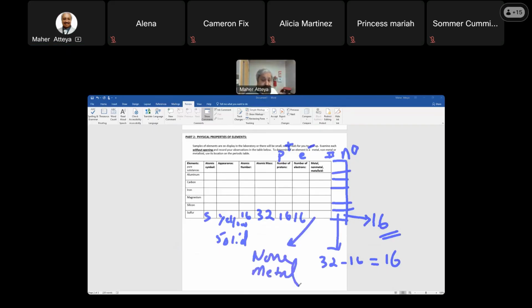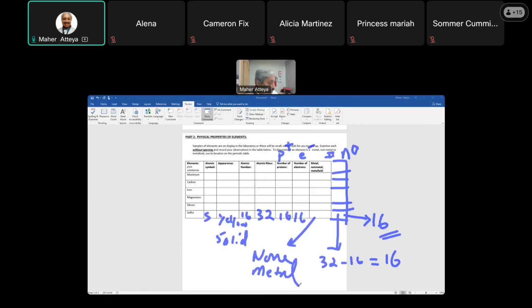Perfect. So you do the rest of the whole thing in the lab. You come, and the appearance is, as I said, you look at the whole thing here. The appearance is yellow solid. Okay, yellow solid, and then you take the rest of all this one here, aluminum shots. So aluminum have the appearance of them.